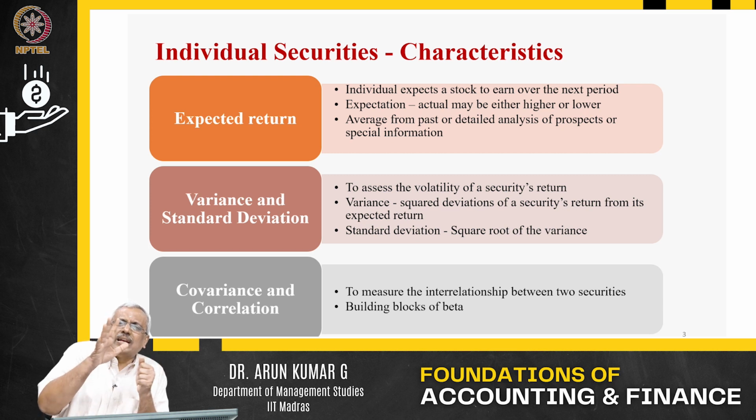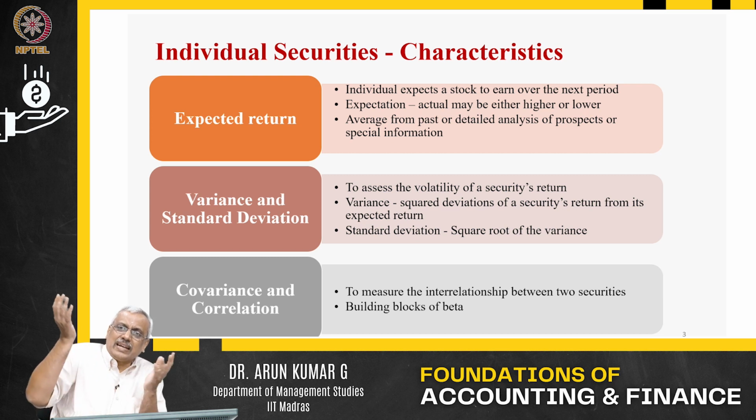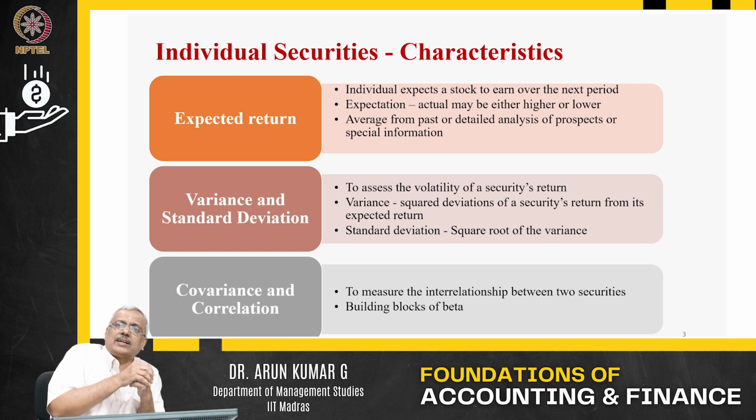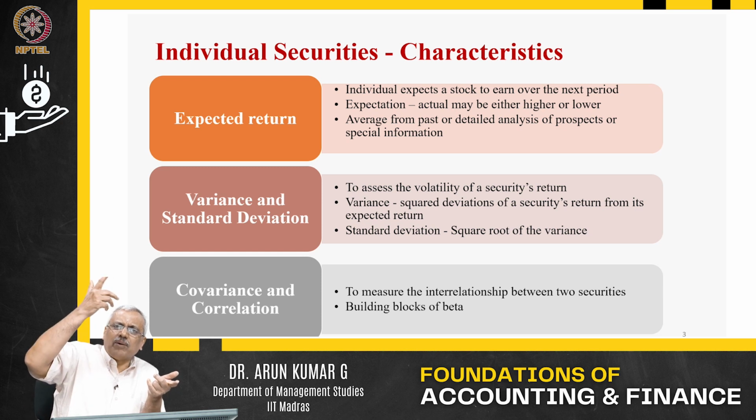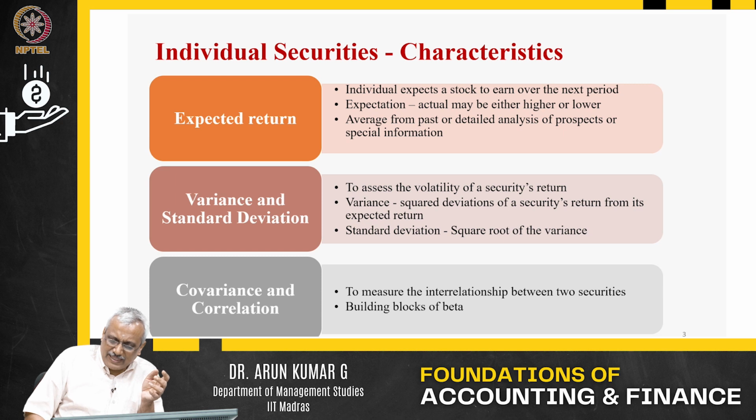Imagine two stocks which are highly correlated. If I put 50-50 in each of these, and they are highly positively correlated, and if I have $100 and I put 50 in each, the probability of me getting higher money is the same in both, or the probability of getting lower money is the same in both, and both will move in exactly the same direction. I am not hedging my risk. Supposing they are highly negatively correlated, so what happens? I put 50-50 in each. One goes up, the other comes down. To a certain extent, my return is protected in this case.